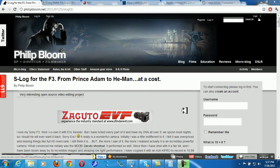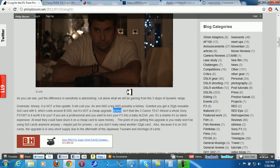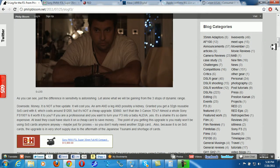I want to talk about this story I read over at philipbloom.net. S-Log for the F3, from Prince Adam to He-Man at a cost. Now just to show you, it's $3,860 for a firmware update for this camera. Okay, Sony is going to charge $3,860 for this camera when this camera already costs $13,960. So the full price comes out to be $17,820. That's a little crazy, I think. But anyway, I want to show you what the firmware is able to do.